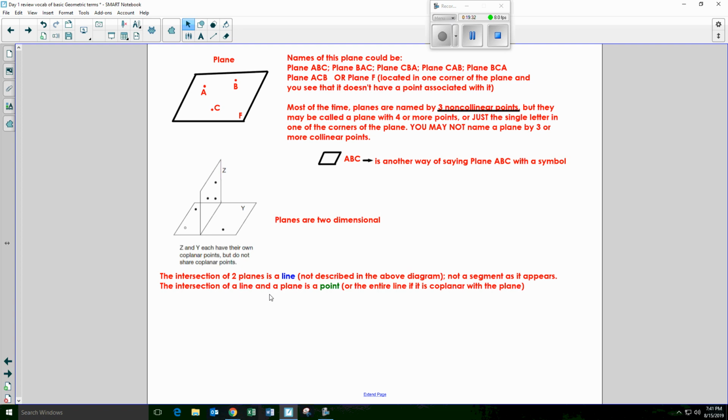The intersection of a line and a plane. So let's say we have this vertical plane here, where it goes on forever. And I take a line, draw a line right through that plane this way. It's going to intersect in a point. So the intersection of a line and a plane is a point. Now there's an exception: if the line itself was inside the plane, then obviously the entire line is the intersection. Every point on that line would be intersected if it's in the same plane. That's a trick question. Okay.